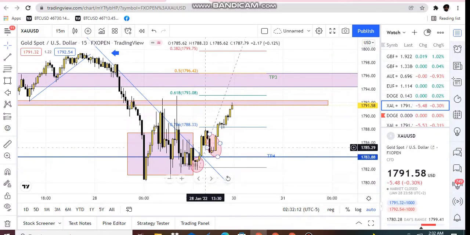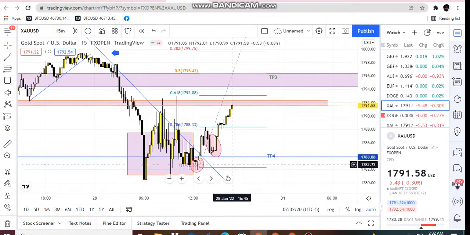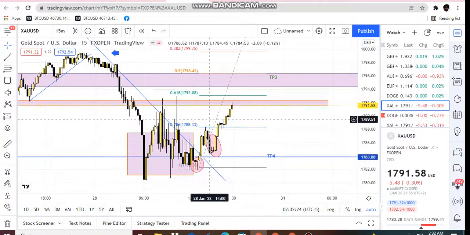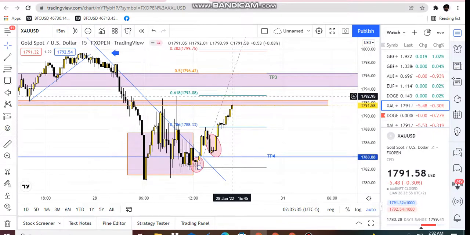You're going to make more candlesticks on a 15. If you're watching it on a 15-minute time frame, just know it's going to make a lot more structure and more candlesticks because you're on a faster time frame. So you think price is going against you because it's making more candlesticks, but it's just retesting, making a higher low, doing what it normally does, making market structure before it makes a higher high and goes in your direction, and goes up.